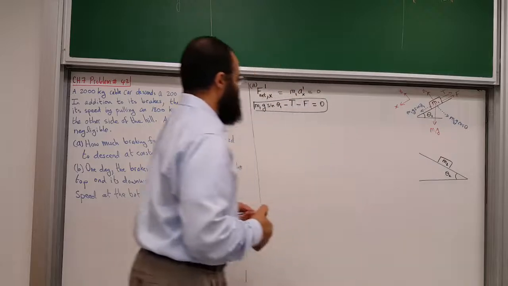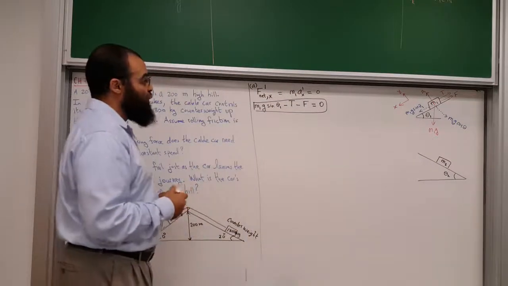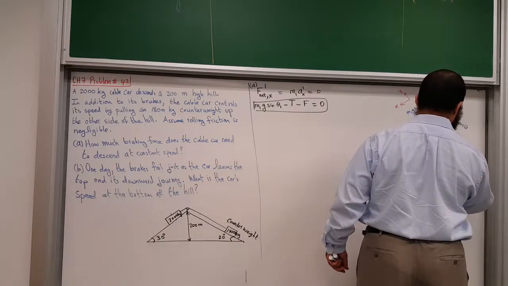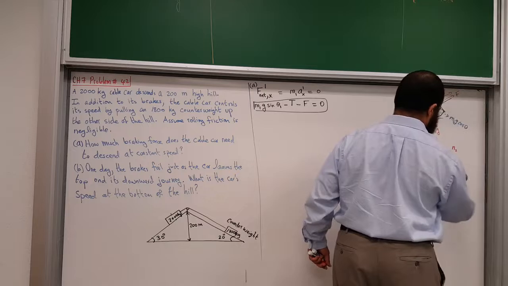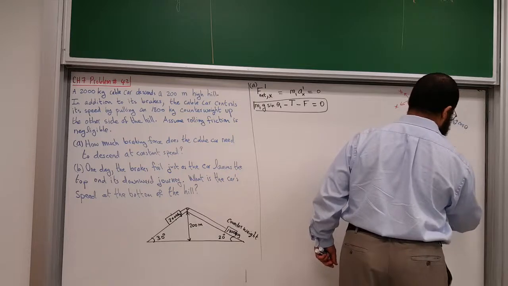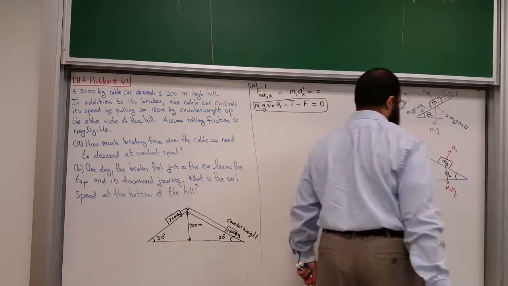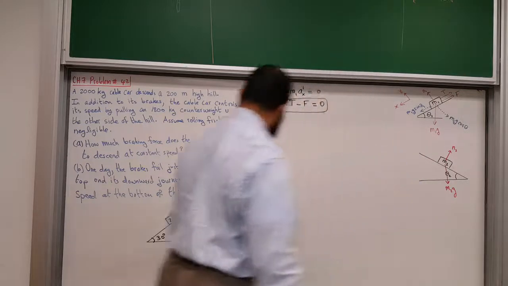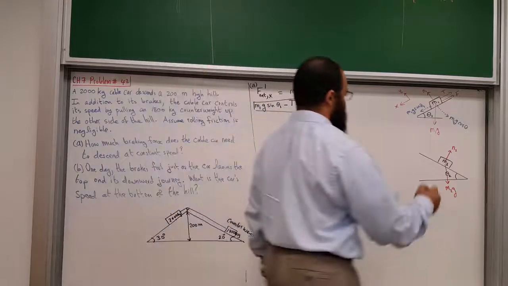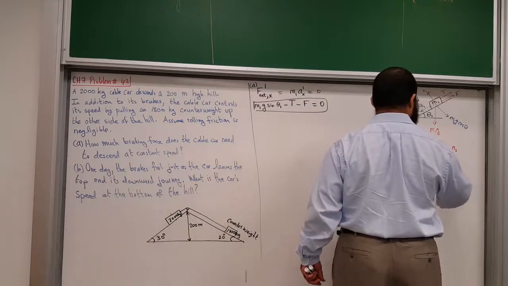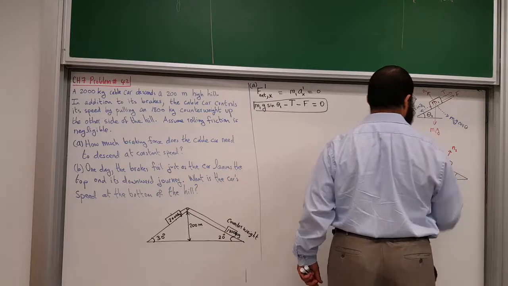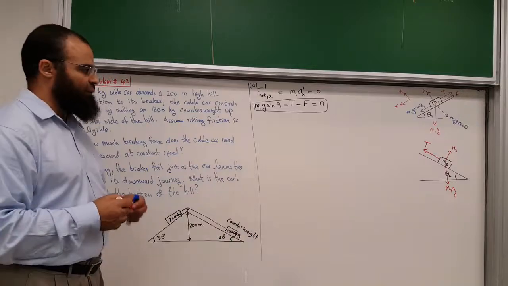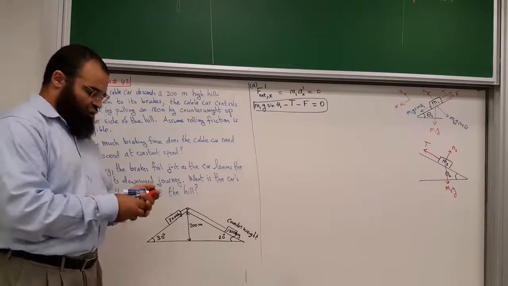Question, what are the forces on m2? It's in contact with the hill, so there is a normal force. It's on Earth, so there is m2g. Is there friction? No. Are there brakes? No. It's connected by a rope or a string, a cable. So there is tension. Cables only pull, so there is tension that way. And it's the same tension because it's an ideal cable and so on. All right, those are all the forces.